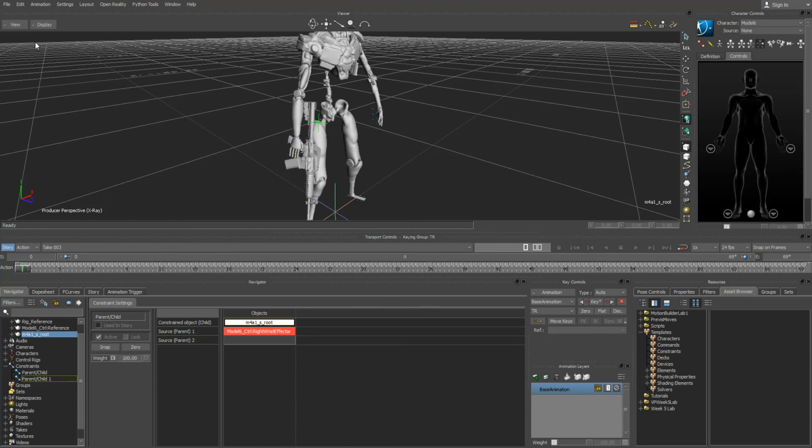So now when you would export it to your game engine or wherever else you'd like to export it to, or save this and open it up in, those animations will be plotted, and it won't rely on the constraints that exist here in MotionBuilder. So I hope you find this helpful, and I'll see you in the next video.